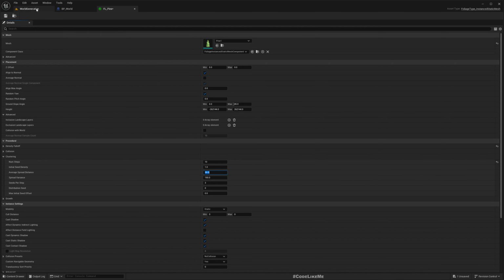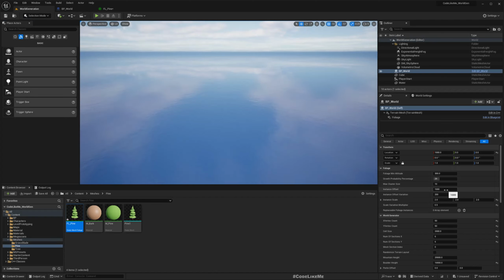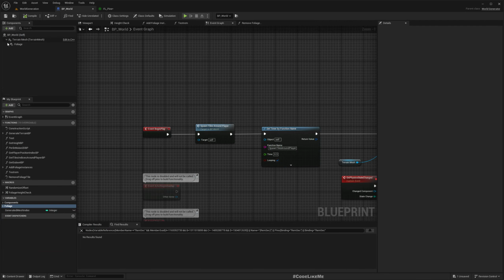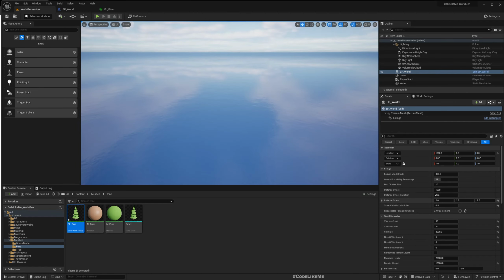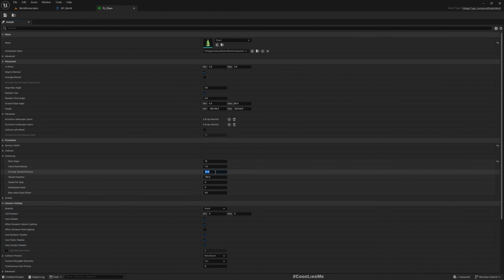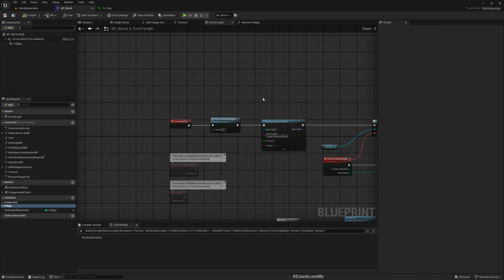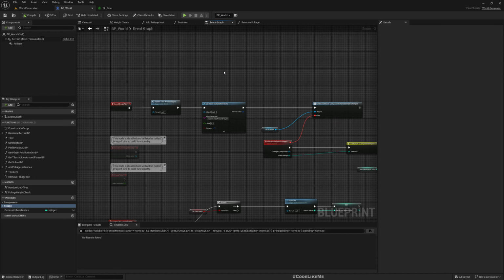Average spread distance, that means this instance offset, it's 100, sorry, 1000, and this is 200. And I haven't really implemented anything similar to these other parameters, so let's look into them later. Now let's see how to integrate these foliage types into the existing system.